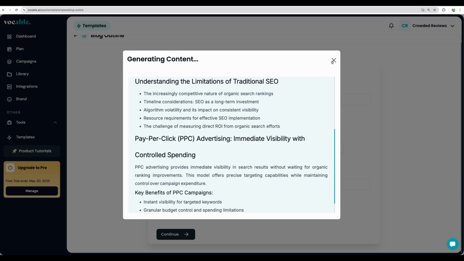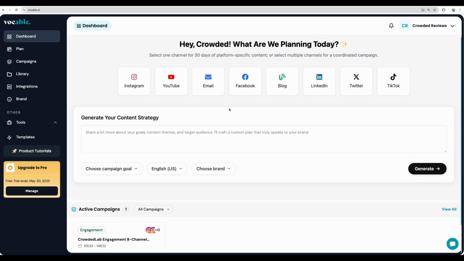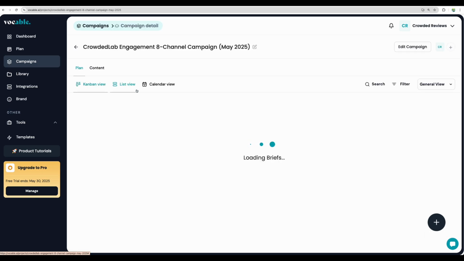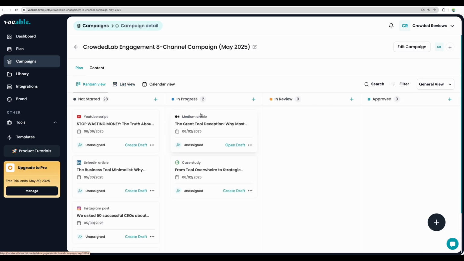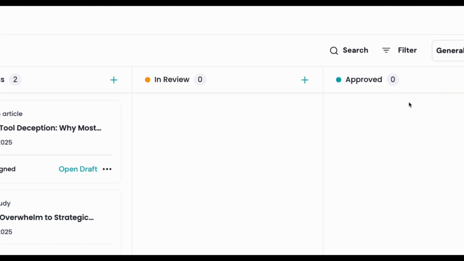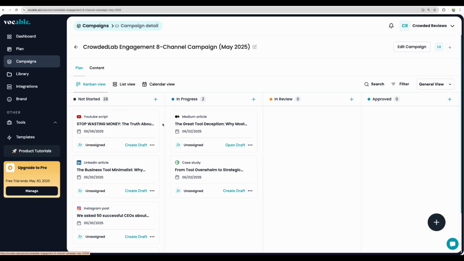Yep, so I think it is a pretty nice idea. You get the content strategy or content plan for your particular brand. And what I like is that you can manage that in the so-called Kanban view, where you have the columns to track the progress and track what is approved and published.